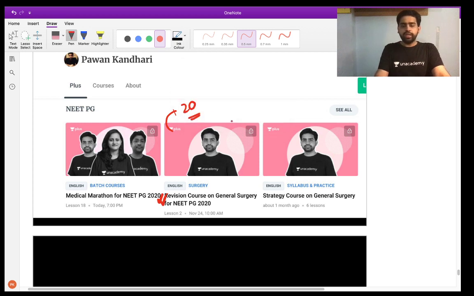So what is being covered in here? I will be covering the hepatobiliary system in 3 sessions, GIT in let's say 4 sessions, general surgery in 6 sessions, urology in 3 sessions, and I have kept one session dedicated to all the important classification systems in surgery, starting from general surgery till urology. Any important classification system I'll be covering in that. 2 sessions will be dedicated to all the image-based questions, and 1 session will be dedicated to the eponyms, all the triangles, named surgeries and something like that.